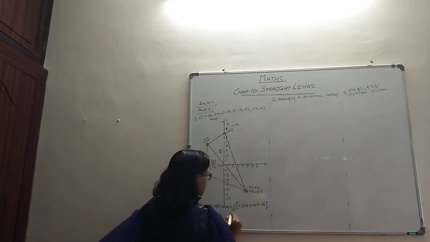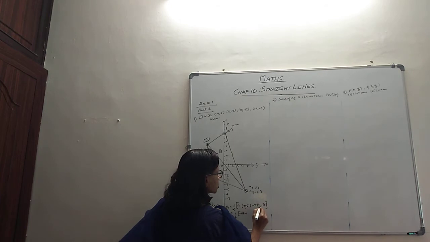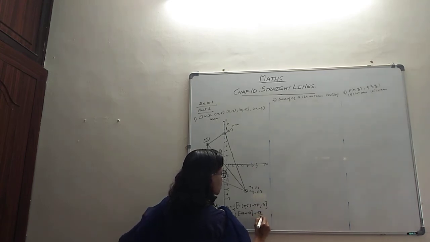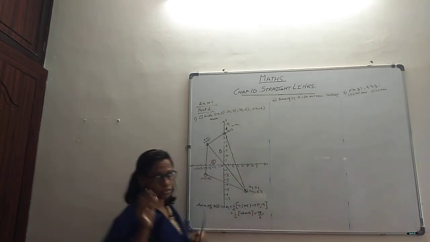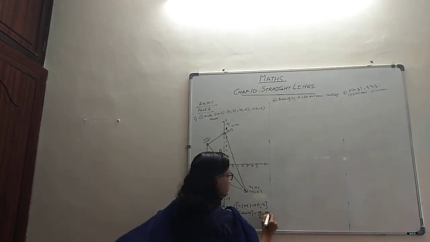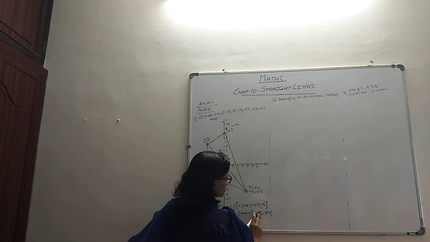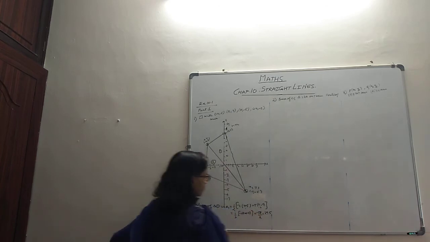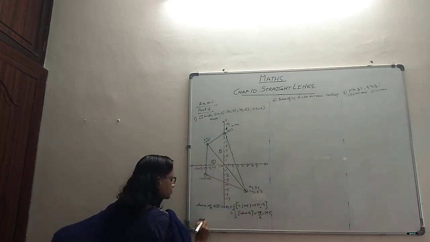So let's see now how much this is coming. This is half times, this is 12, that's minus 48, and this is minus 2, and so that's minus 10. So that means it is coming to minus 58 by 2, which is, of course we take only the modulus, we're not bothered about the sign. It will be 29.5 if I'm not mistaken. 29.5. Now area of triangle 2.